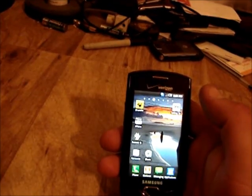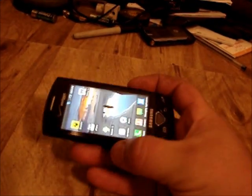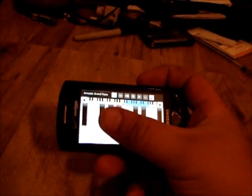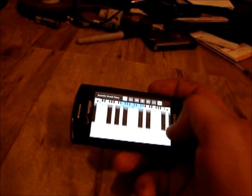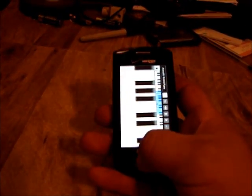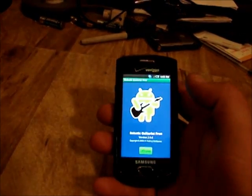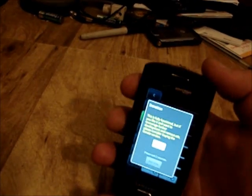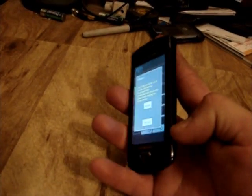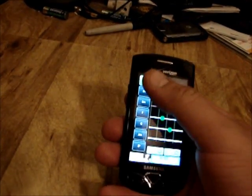Let's see. I got a couple funny apps on here. You know, there's all kinds of stuff. I'm into music, so I've got a drum set. I got a keyboard. Just fun stuff like that. The guitar player, robotic guitar player, is actually pretty cool. It wants you to donate because it is a free app. Turn up the volume here. There's a button on the side here for volume. There's a button on the side here for the camera.